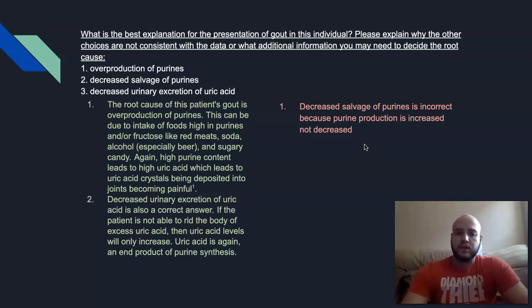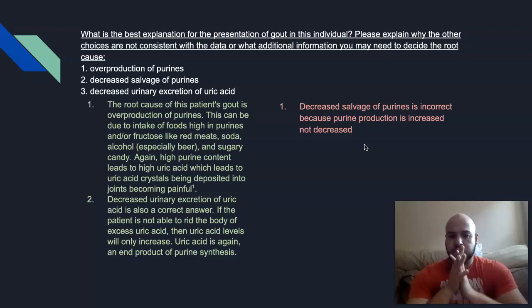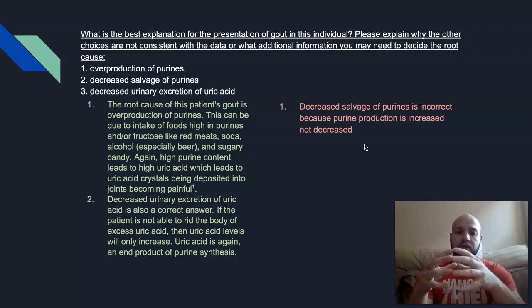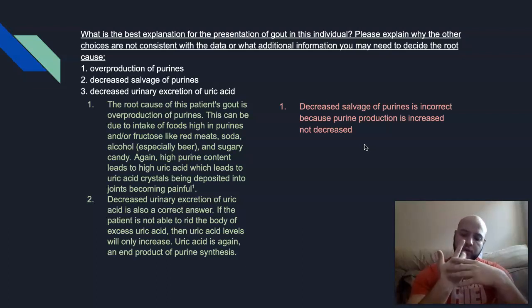So developing gout can be directly related to ingesting high amounts of fructose via many different food sources like soda, beer, fruits, any type of sugary candy or anything. Fructose is converted into a purine, which is further converted into uric acid, and these high amounts of uric acid can deposit themselves into uric acid crystals in joints in the body. The most common places for these deposits are in joints like your fingers, your toes, and your knees and such. I have some pictures later to show you.